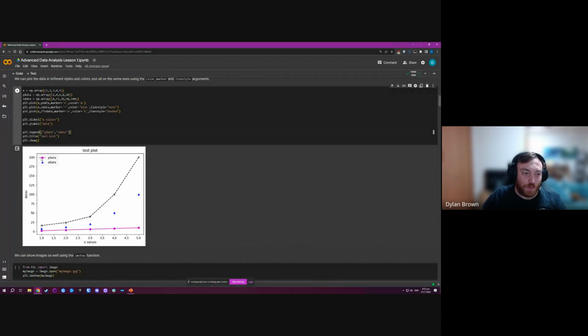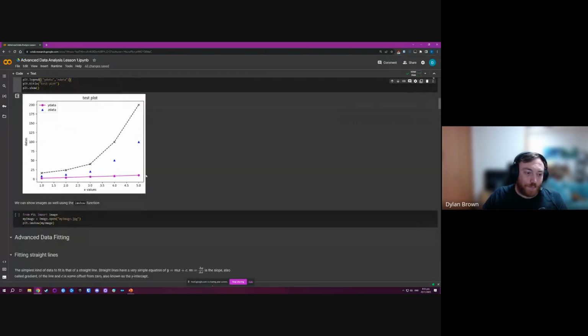So here the purple or pink data is Y data, and the blue is Z, and I haven't labeled the black curve. But this is almost everything you'll ever need when doing this. There's plenty more functionality for making a plot, but that's something that I think takes a bit of time to learn, so I won't cover it.